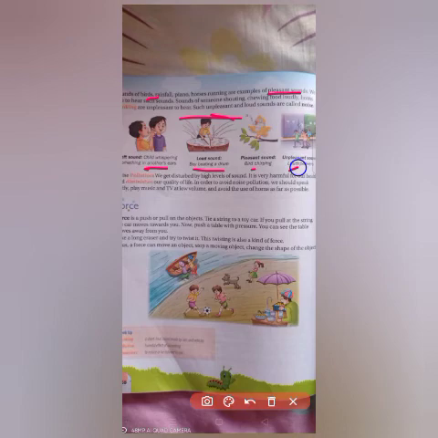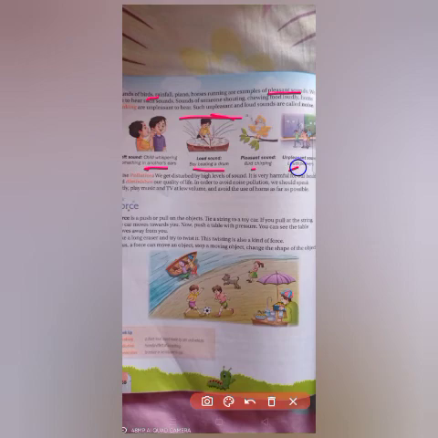You can see the loudspeakers are placed in public places if there are any functions, or for any occasions, the loudspeakers are kept in public places, right?